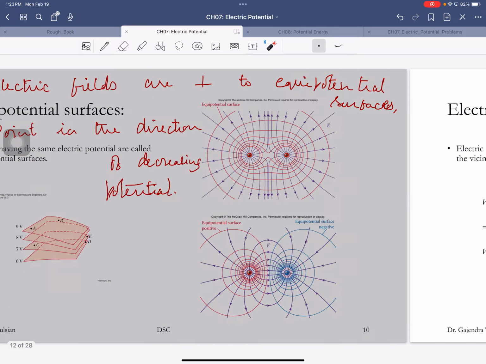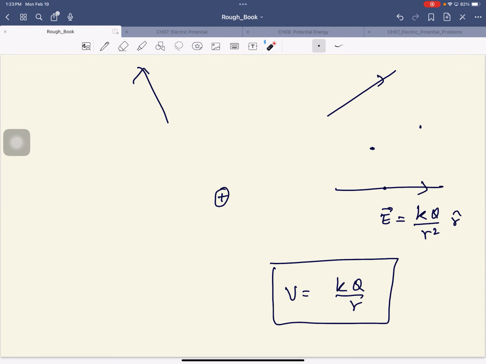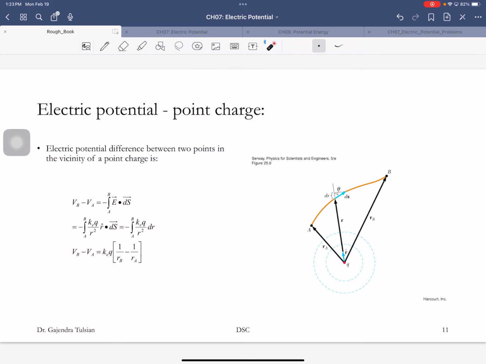All right, so the electric potential from a point charge at a distance r is given by this expression. And that's what this line integral does. For this you have to know spherical polar coordinates. I'll write it down, but so here's a point charge, here's point A, there's point B. What this equation is telling you is electric potential at point B minus electric potential at point A is this line integral, A to B, E dot ds. Well, this line integral, what path do you take?